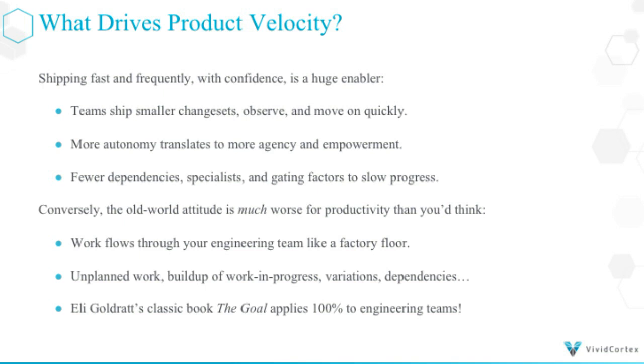I would say do your homework on it. It's important to know what your current engineering team skill set is. This will vary from one company to the next, but it's important to look at this as if the engineers are the customers now, and to look for a product like VividCortex that makes their job easier. Ultimately, that's really what you want. And don't treat the databases as walled gardens. Ultimately, that's going to be what slows down everything. And it's important to keep in mind that it's part of the application, it's part of the product, and if you start treating it as so, things will start moving much faster.